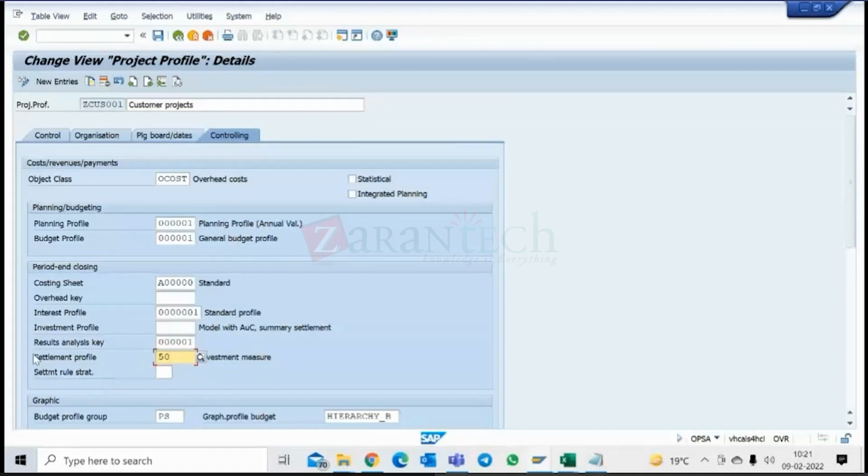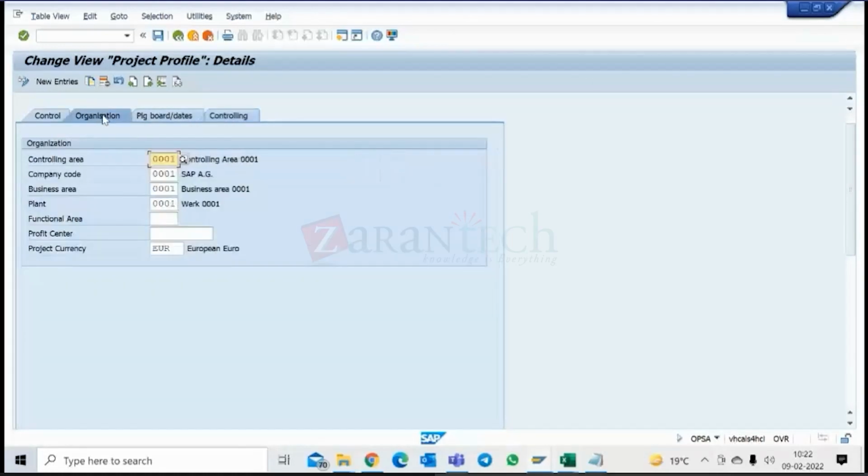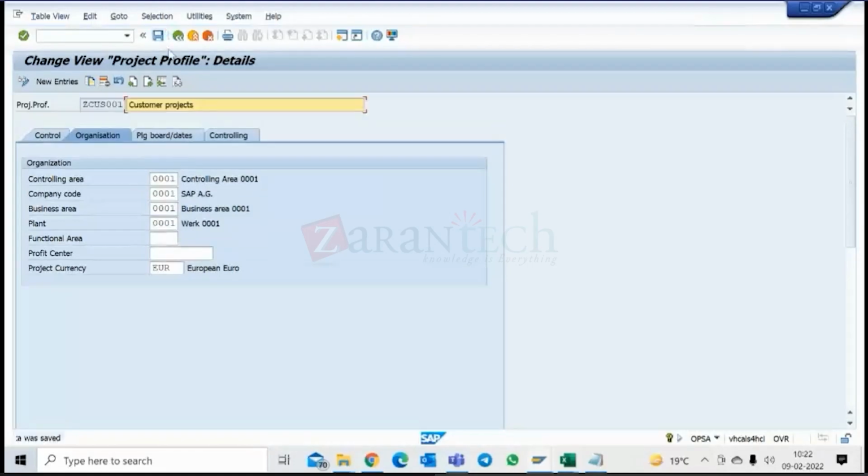Because in the settlement profile settings, I will make settings such that I want to post to fixed asset. In customer projects, I don't want to include fixed asset. So I will make those changes in the settlement profile for customer projects. These are the things we have to look out for when we do configuration for different types of projects.